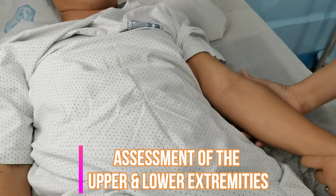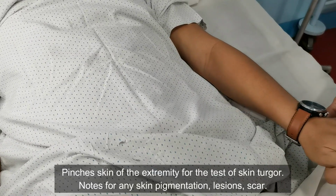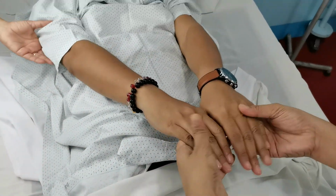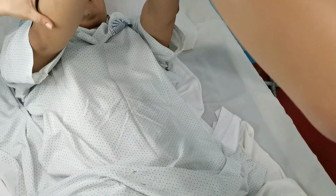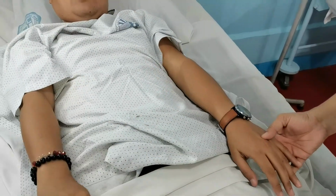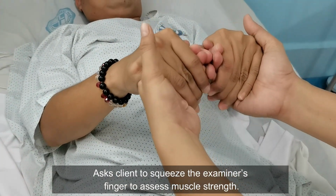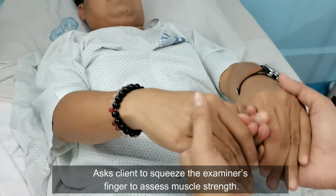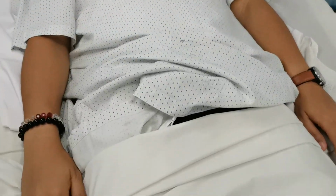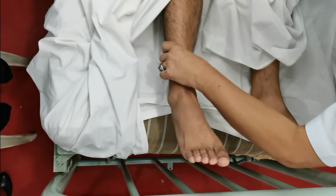Pinches skin of the extremity for the test of skin turgor. Notes for any skin pigmentation, lesions, and scar. Asks client to squeeze the examiner's finger to assess muscle strength. Converses with the client asking questions about the events or any concerns about any health problems.